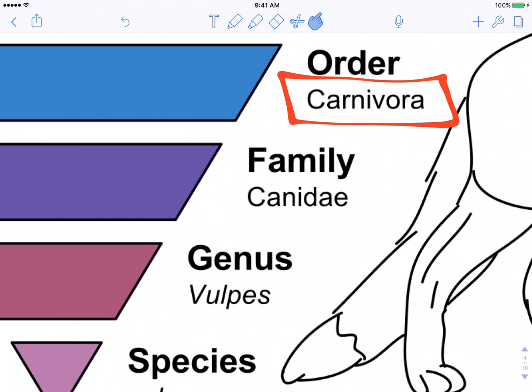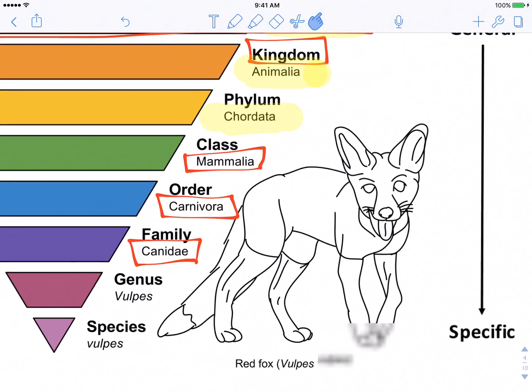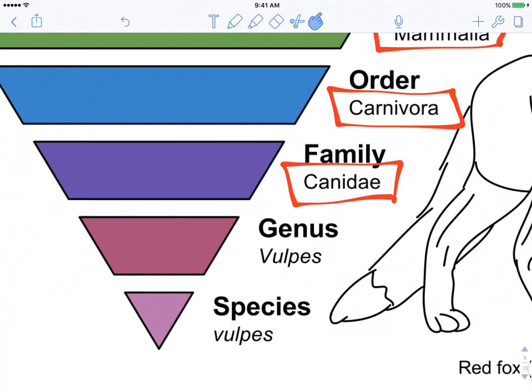Well, there are many types of animals that eat meat, so we need to get even more specific and narrow it down to, let's say, the dog family. This would be dogs, wolves, and foxes. In this picture, we're looking at a red fox, so we're going to deal with the foxes within that family. If you want to deal with the fox group, or genus, which is the second most specific of all our taxonomic groups, or taxa, which is what they're called, we want to narrow it down to a group called Vulpes. That means you're dealing with the fox family, basically.